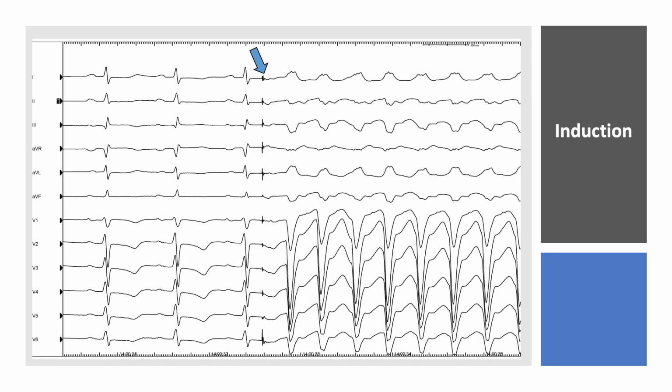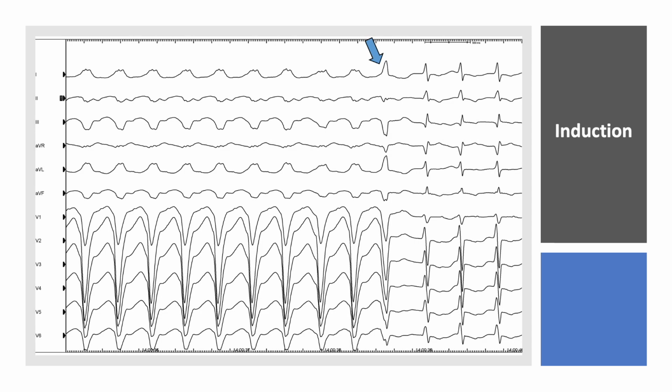Now we go forward and look at some additional ECG and intracardiac electrograms to find out the correct diagnosis. In the previous ECG, we saw a spontaneous induction, and here during EP study, we are also able to induce the tachycardia with a single PAC, and this also suggests a supraventricular tachycardia as the underlying arrhythmia. This 12-lead ECG during tachycardia helps us to differentiate between antidromic AVRT and SVT with aberrant conduction as the underlying cause of wide QRS complex tachycardia.